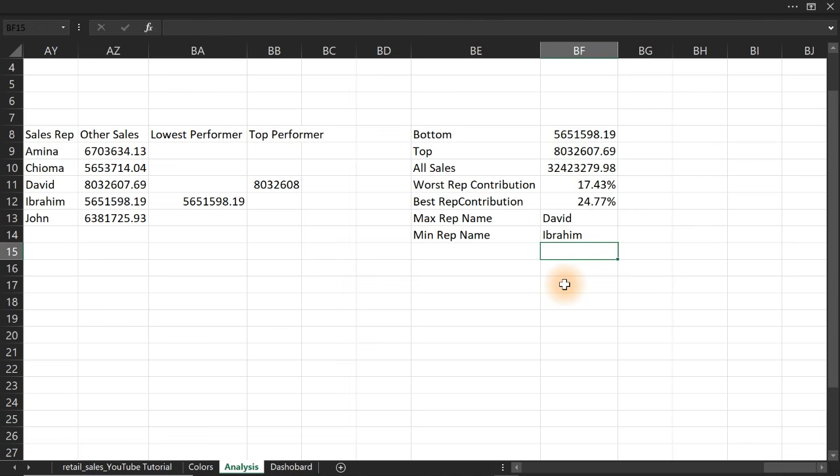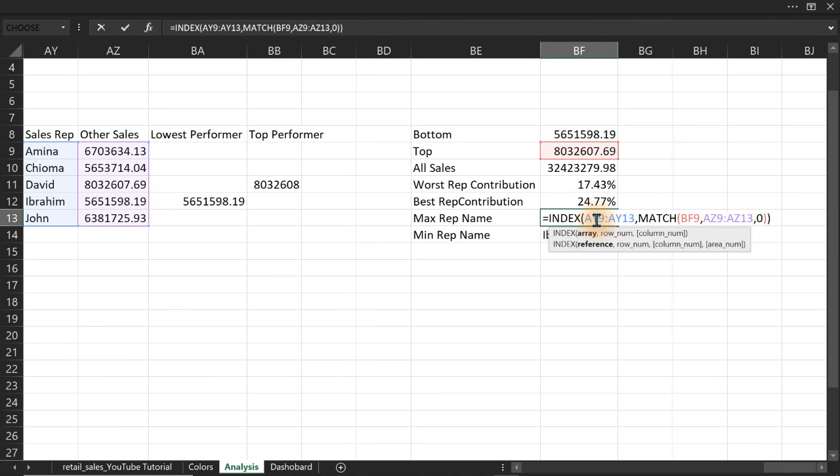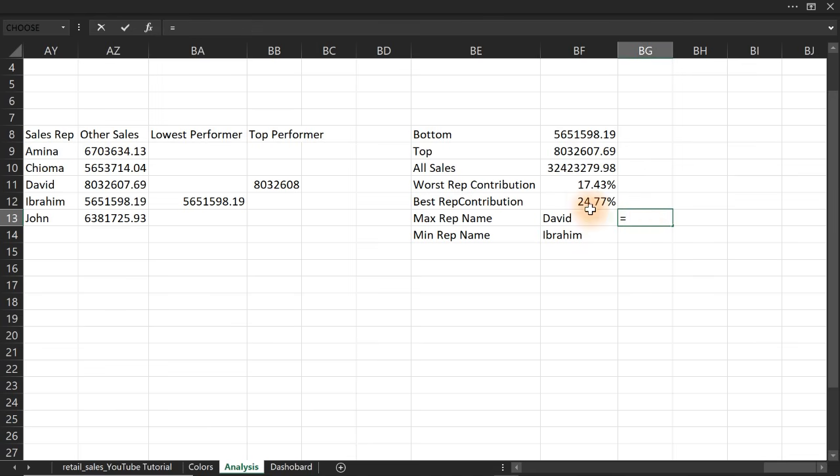So once we have gotten this done, what is next? What can we do next? The next thing we can do is let us match them with their percentage. So this one has to do with the top, which means I'm going to reference this particular one. So match it up with this particular one as well.